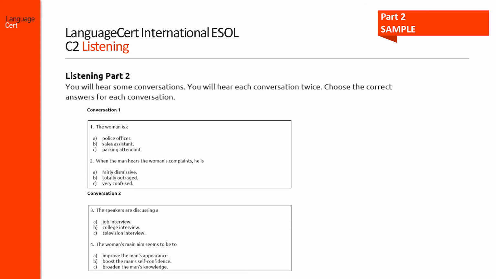This example is characteristic of Part 2, where candidates listen to 3 conversations twice and may be asked to identify topic, purpose, context, speakers, gist, relationship between speakers, roles, functions, attitudes, feeling, and opinions. They answer 2 multiple choice questions per conversation. Here we have the questions related to 2 conversations only.